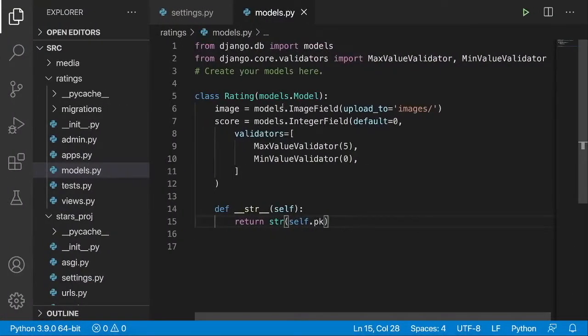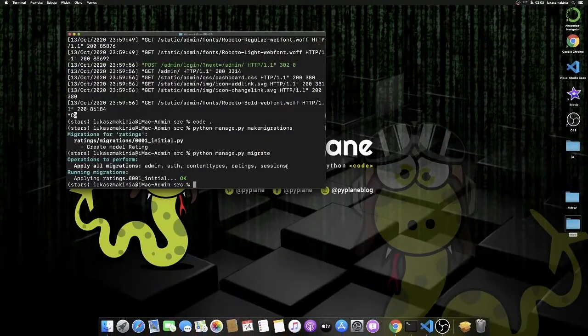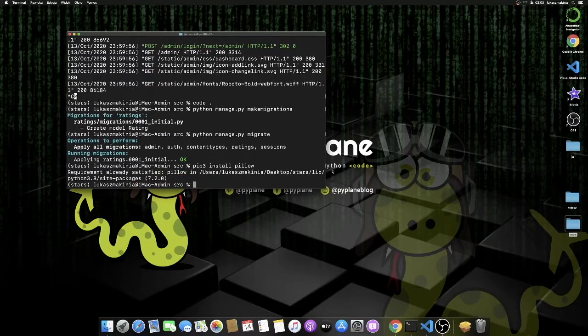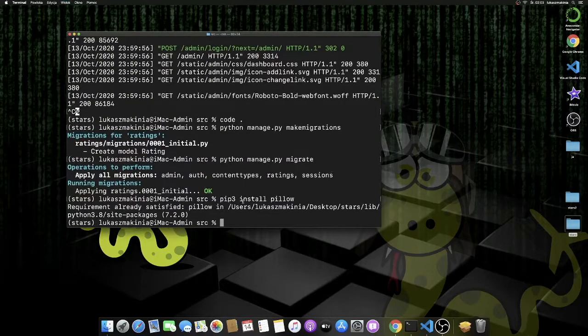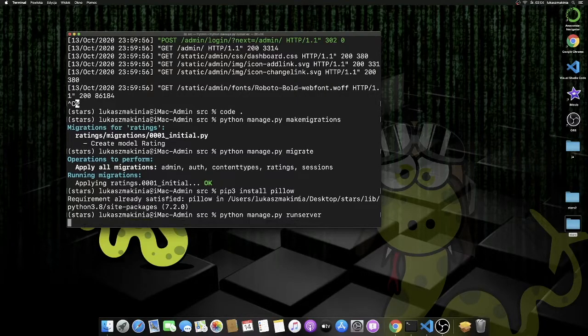Also for the image field, you'll need Pillow, so pip3 install pillow. I already did it, but yeah, you will need it. So okay, I think we can run the server, python manage.py runserver.